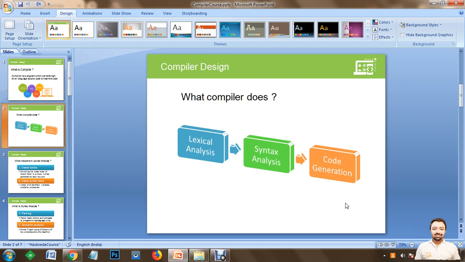Lexical analysis has a lexical analyzer, syntax analysis has a syntax analyzer, and in code generation there is a code generator which generates machine code from intermediate code. Now let's see what stages are available within each of these compiler functions.